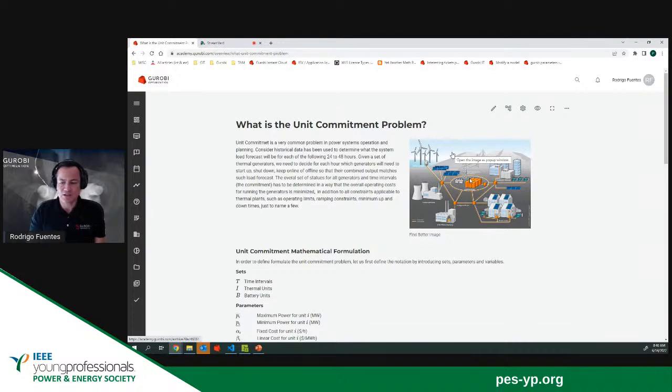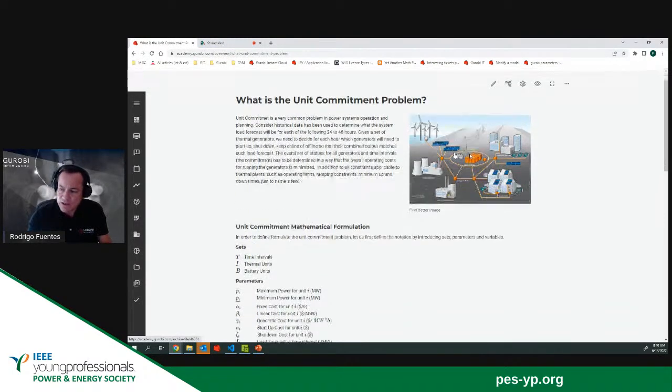So this information I'm going to make available. This is not a full-blown ISO type of unit commitment with a market application, no. But I think it's an example that illustrates the use of Gurobi and the notion of combinatorics in an optimization problem that I hope can relate to most of the audience.